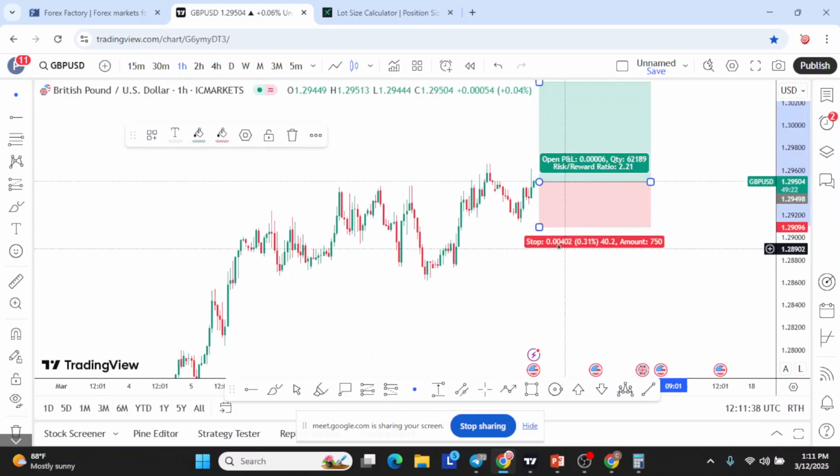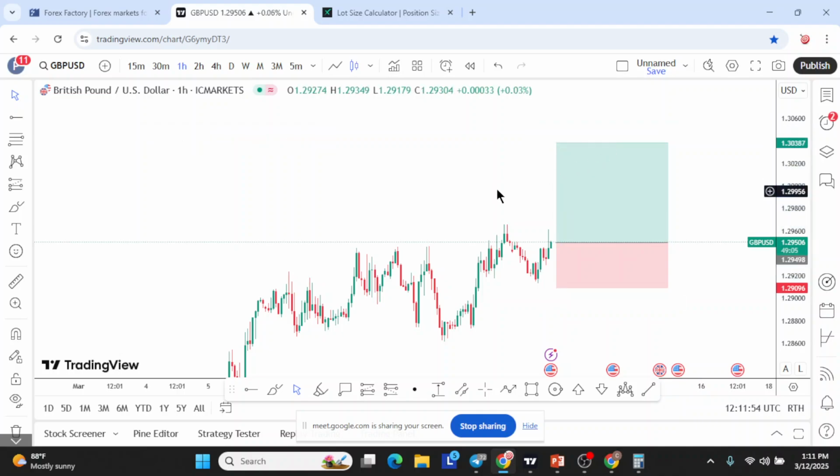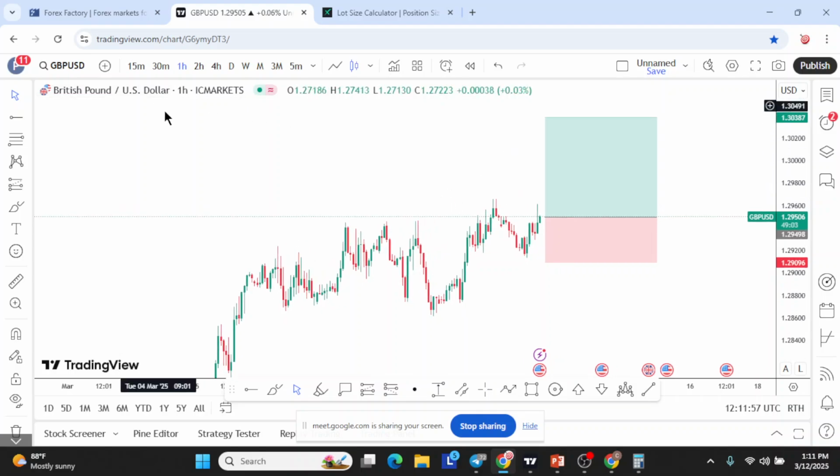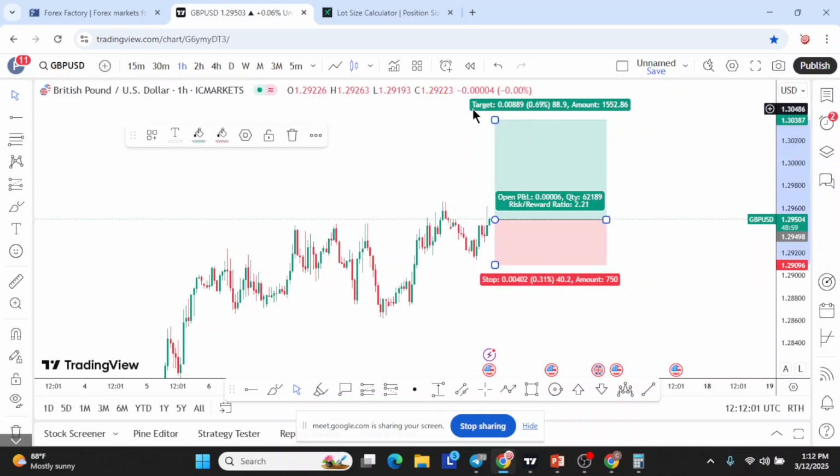Now you can see this stop loss, how many pips is this, so that I'll know that you've not forgotten what we've talked about. How many pips is that? 40. Yeah, 40 pips. And how about here? 88. Yeah, 88. But when inputting on the website, we actually don't need the profit target. What we need is the risk side, which is our stop loss of 40 pips.